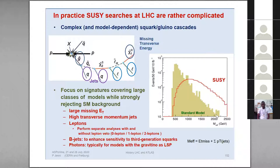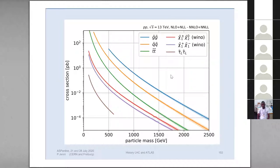This is a schematic plot to show you from one of the distributions how the neutrino missing transverse energy translates into what is called an effective mass here. And then you would look for something which is even an excess in this missing transverse energy compared to the standard model. And now there are many, many variations. You can do that for different models. You can look for that for strongly produced supersymmetric particles. You can look for that also for electroweak produced such particles. Depends. The cross sections are very well defined.